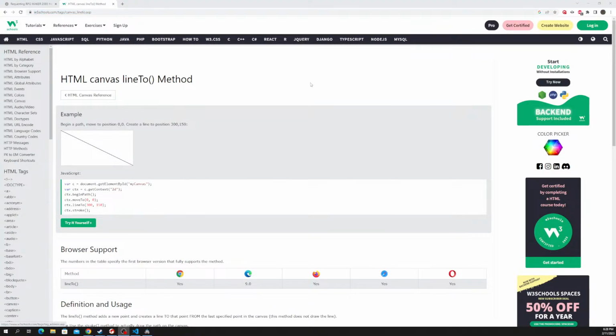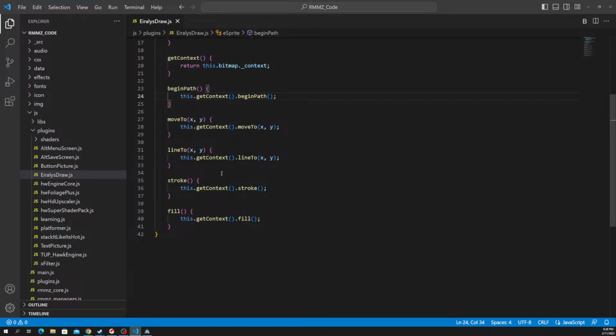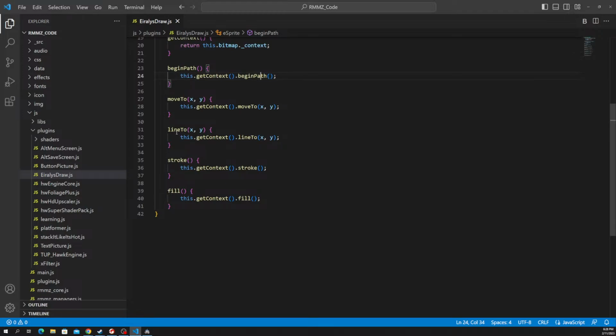You can read up more on the HTML canvas 2D thing there. But yeah, we're beginning the path so that it doesn't lag. Too long, didn't read. We're allowing you to draw a line from and to coordinates, so we can draw just about any shape.